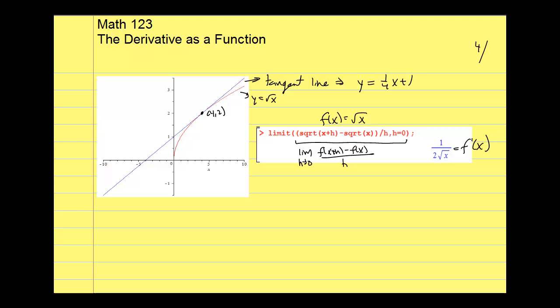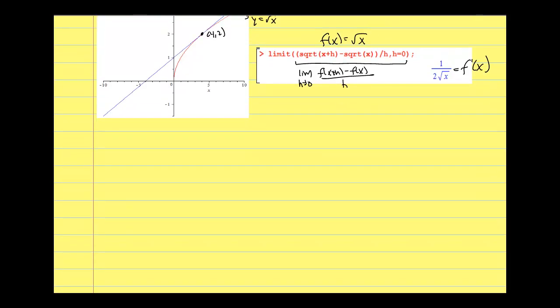Now just to introduce one more notation with the problem that we just did, sometimes what we'll see is when we're trying to take a function and evaluate it at a particular point, for instance, we're looking for f prime at 4, sometimes you'll see that written as the derivative of my function y with respect to x evaluated at x equal 4. So that's another notation that you can see here.